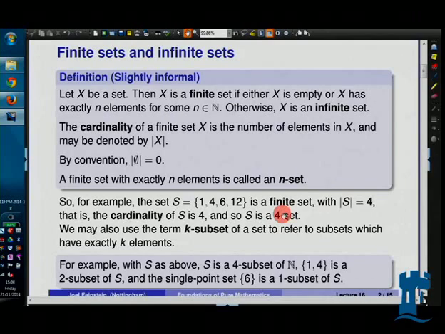And then sometimes we'll talk about k subsets of a set, which is a subset with k elements. So here I take this set S, and then if you just take 1 and 4 out of it and put that in a subset, that's a 2 set, but it's also a 2 subset of the original set. And you can have a 1 subset. I often call 1 subsets single point sets, but 1 sets are single point sets. Okay, that's just terminology. That's on your notation sheet as well, I think.